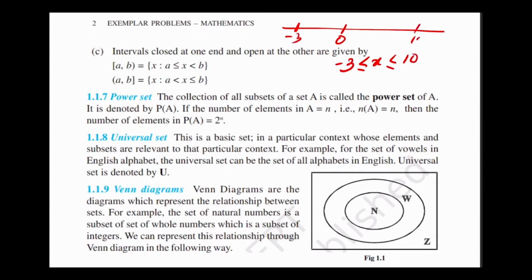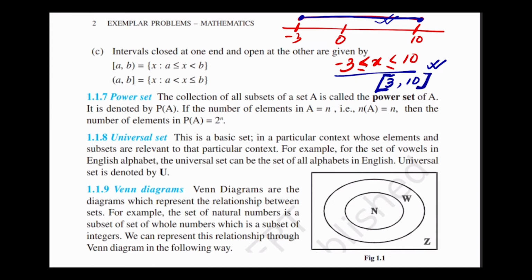So this is -3 and this is 10. The moment we have equal to, it means we are taking the end points -3 and 10. So all the values from -3 to 10 we are taking, student. Clear? And that's why we put a square bracket. It is starting from this value and going till 10. So very important, small things.